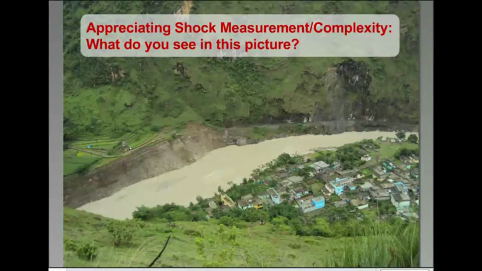So to my third point above, on the complexity of any given shock. I usually use drought as an example, so this time I'm going to use floods, but I'd like you to group in 1 to 3 or 5 words, describe what you see in this picture. So we can see there's a swollen river, a flooded river. We see some erosion. We see a landslide. We see houses next to a river, so there may have been some property damage or lives lost. We see food production next to the river, or crop production, that is.